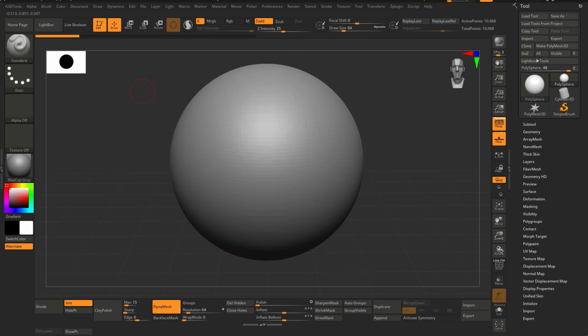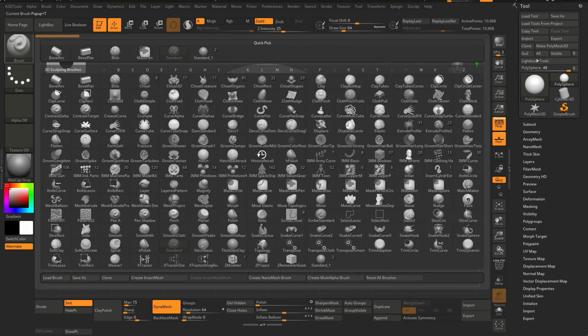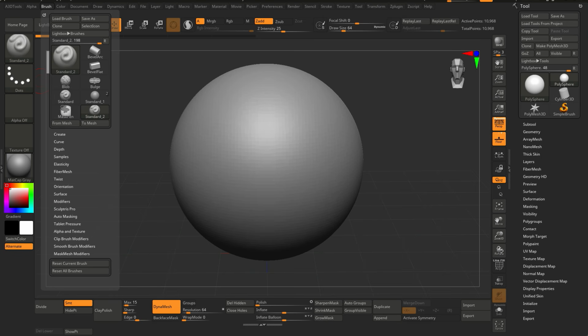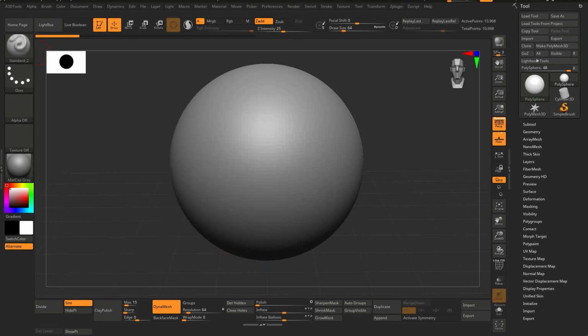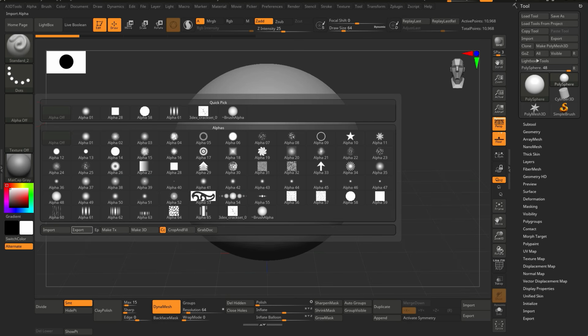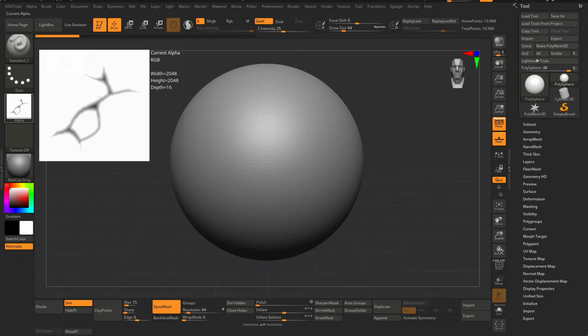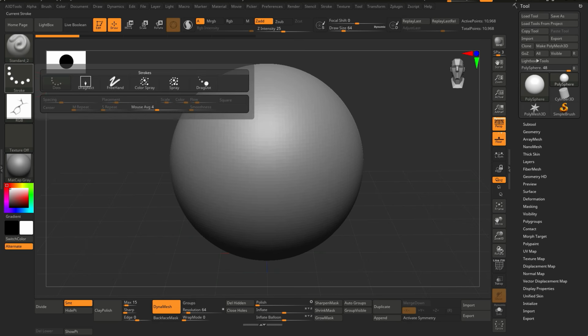Alright, so in ZBrush, what we want to do to create a brush is, I personally like to just go to the standard brush. And what you can do is just clone it, right? You can go up here as well. And then here what you want is you want to import your alpha. So let's go to alpha and then just go to import. I didn't name my previous one, so it comes with the name RGB.